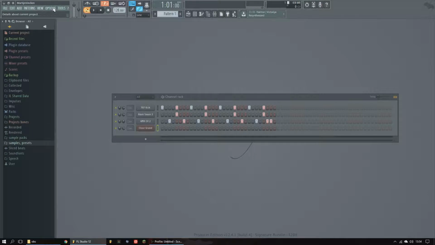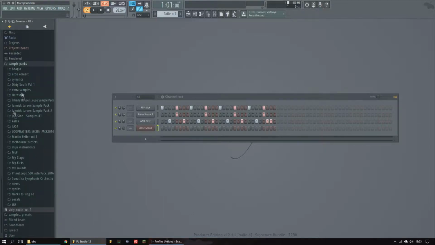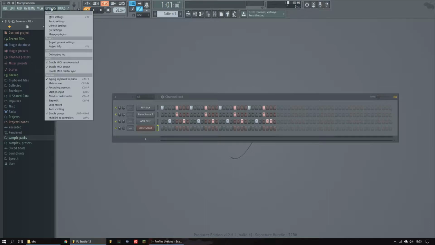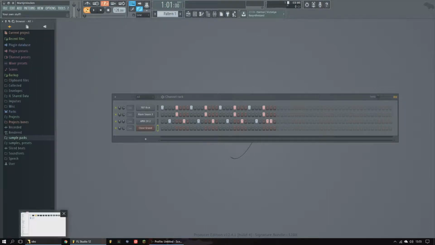If you are fed up with these samples from FL Studio, you can add your own samples as well. I have my sample pack folder in here. This is where I stored all my samples from the last 3 to 4 years, I guess. You can make your own sample pack by first getting your samples. You can do it on the internet. There are plenty of free samples you can download. You can also buy a sample pack and put it in there.